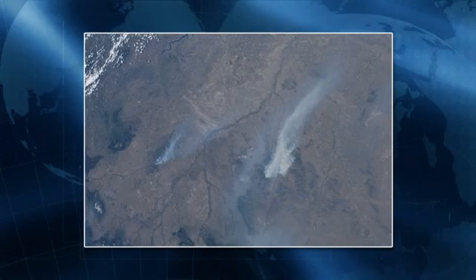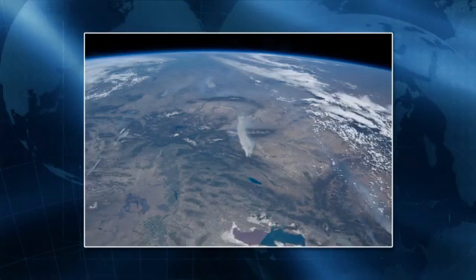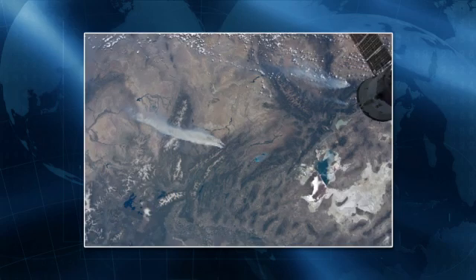Those photographs of the earth serve real purposes for research and for developing countries that are hit with hurricanes, tsunamis, and wildfires. These cameras can take a history of ground areas — whether it's a seasonal history or years in the making — to see how things are changing. You can use that to say this area needs more fertilizer, or this area is at risk of mudslides. Another benefit of the station is its relatively low altitude, so pictures are closer to the ground and we can get better resolution. And now another interesting payload: the YouTube Space Lab.